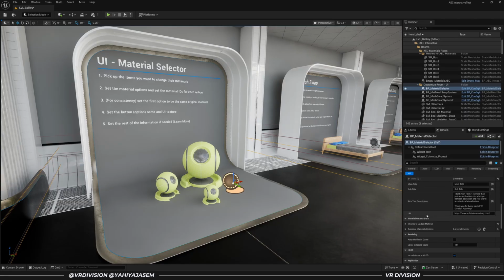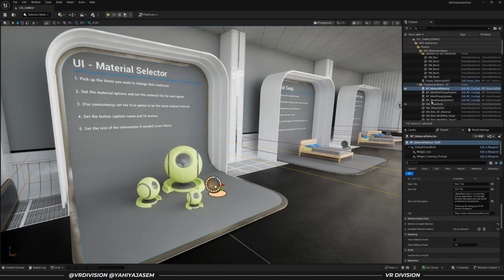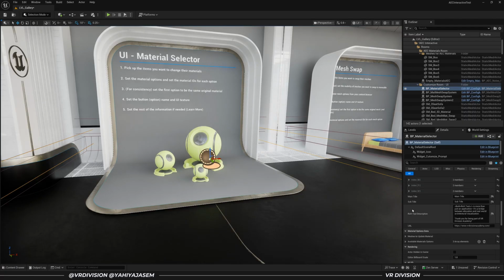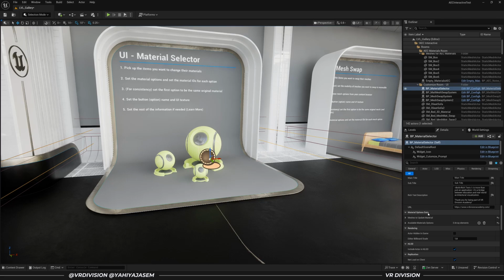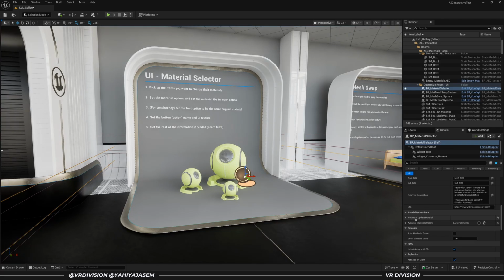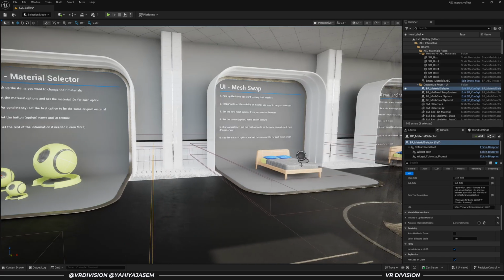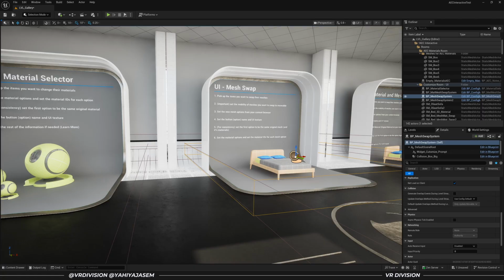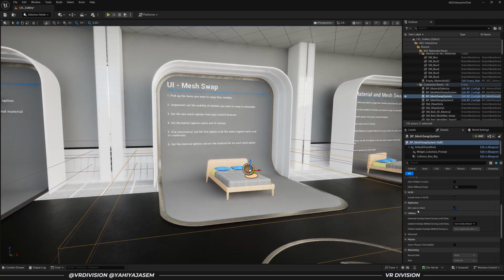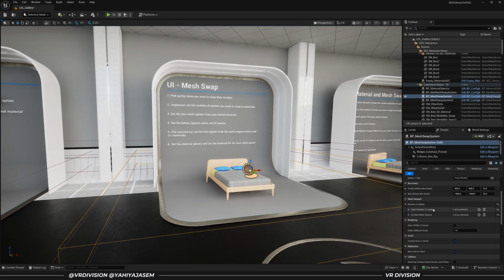Now, in addition to all of this, the most important part is the ability to customize. So when you select a material selector, if we go here, we have material options data. You have the meshes to update their material. And here in the mesh changer, the meshes to change, actually it says select meshes to update, and then set the new mesh options.